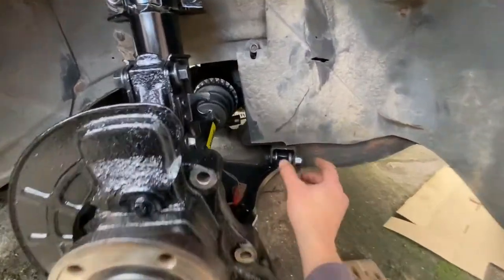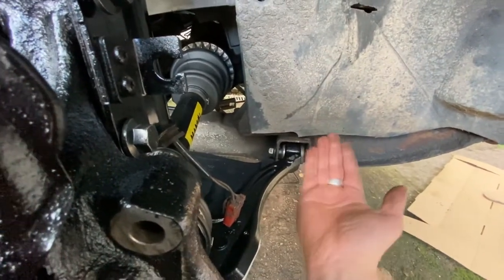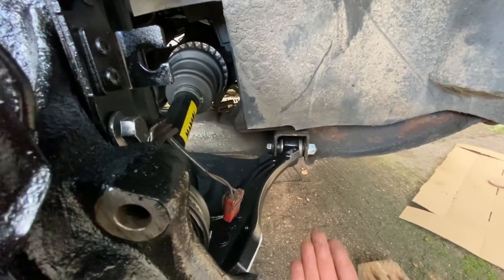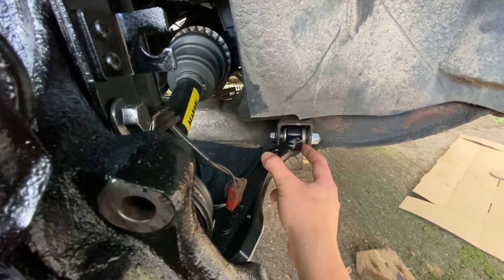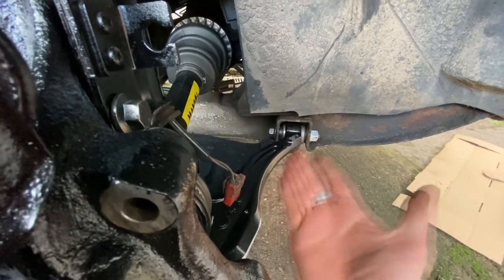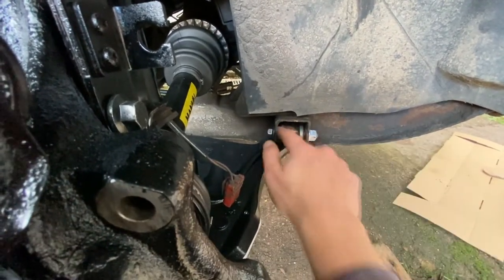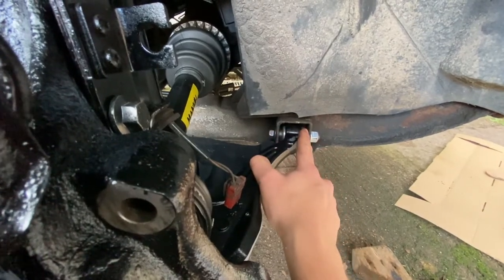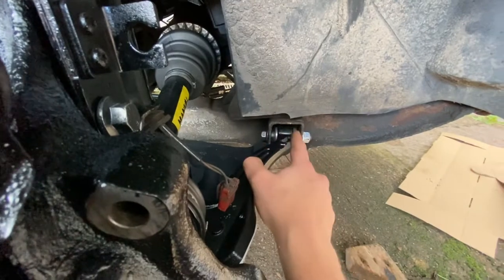What you don't want to do is tighten up these bolts here, which at the moment are just finger tight, with the wishbone in that lower position. Because what happens is when you tighten this up, it pinches the inside of the elastomeric. So when you then lower the car onto it and lift the wishbone up — which is the weight of the car on the springs — you're twisting the bush that sits within here. And when you go over a bump, you're further twisting that bush and can actually tear the inner bush even if it's brand new.